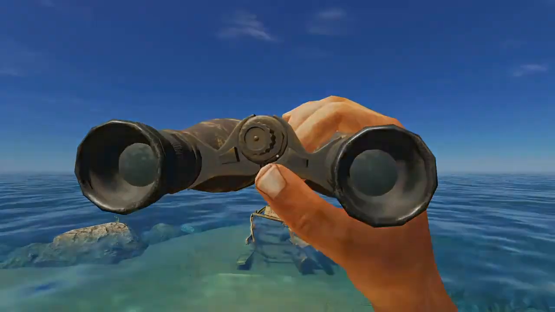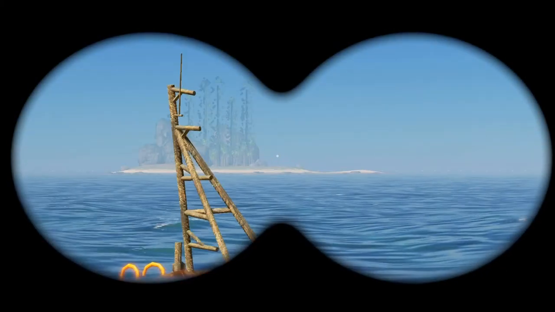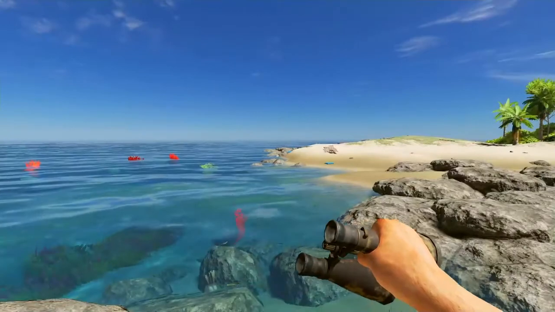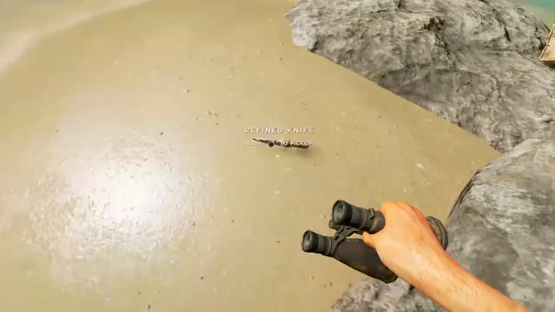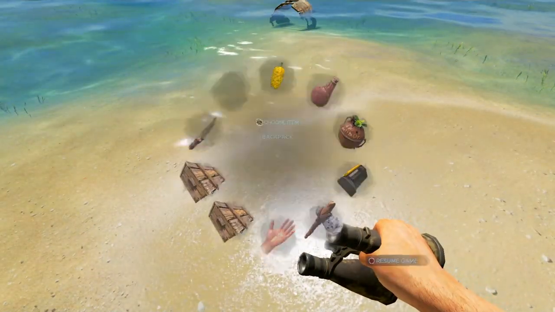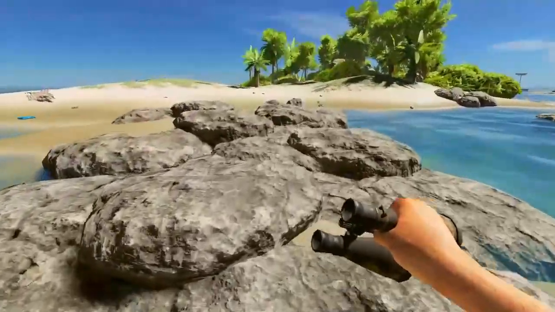Okay, inventory's sorted. I took the binoculars out of one of the boxes, and there's an island just out there I want to venture to, because we've got one leather out of the two that we need. So I'm hoping the next island should be plentiful with loot. So let's pick up all our stuff, and we're going to head over to there. We don't need the flare gun, but we do need the box, because we don't know what we're going to come across. See you in a minute.